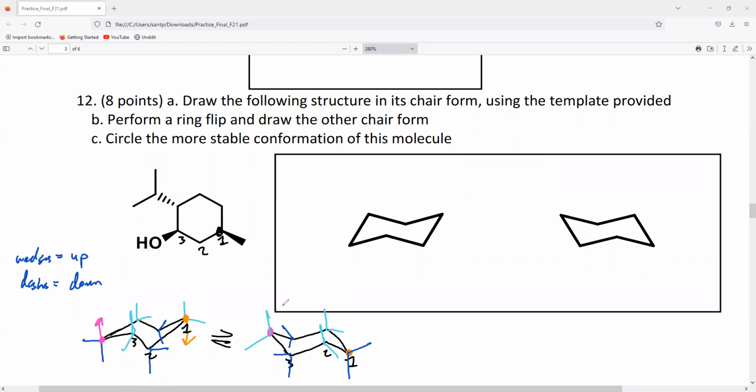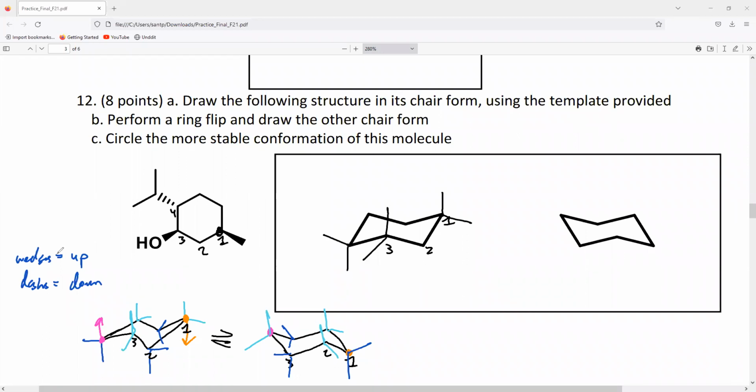Okay, cool. So I'm going to set this guy first, and we have 1, 2, and 3. So this was what, 1, 2, and 3. So I'm going to go ahead and just draw in these bonds, right? The bonds here are going to look like this, and then on 3 is going to look like this, right? That's just based on what I had over here. Okay, it looks like we also have something on 4, right? So I'll throw in the bonds on 4.